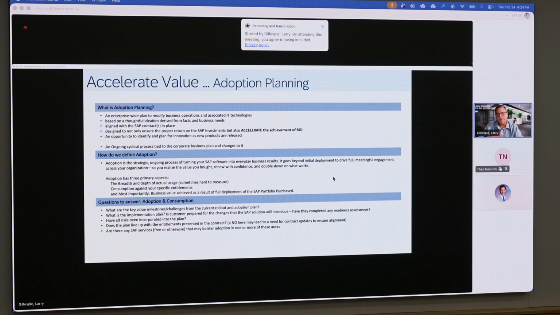And then finally, are there any SAP services that might bolster your adoption plans, either speed up your adoption, speed up your time to value? There's a number of free services that are either free now, not always to be free, or free forever. It just depends. And there are a lot of services that are not free, but worth every penny that you might pay for them. It's easy for me to say that as an SAP person, but understand that 6 months ago, I guess 9 months now, I was a customer, and I would have told you the exact same thing sitting in the seat of the customer.